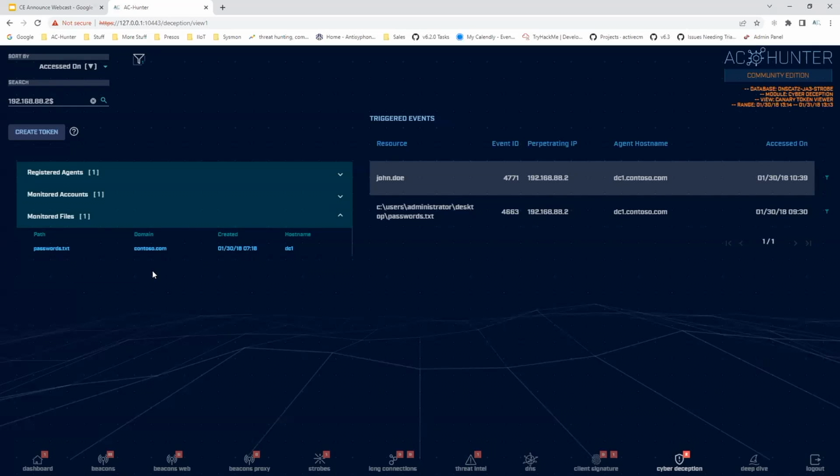I can also do this with files. My personal favorite is to do it on the netlogon share. Back in my pen testing days, once I got access to a system and I wanted to get the lay of the land, I went to the netlogon share and copied down all the login scripts. Because if I start ping sweeping the network or something like that, someone may detect that. If they have some internal monitoring, they may notice that.